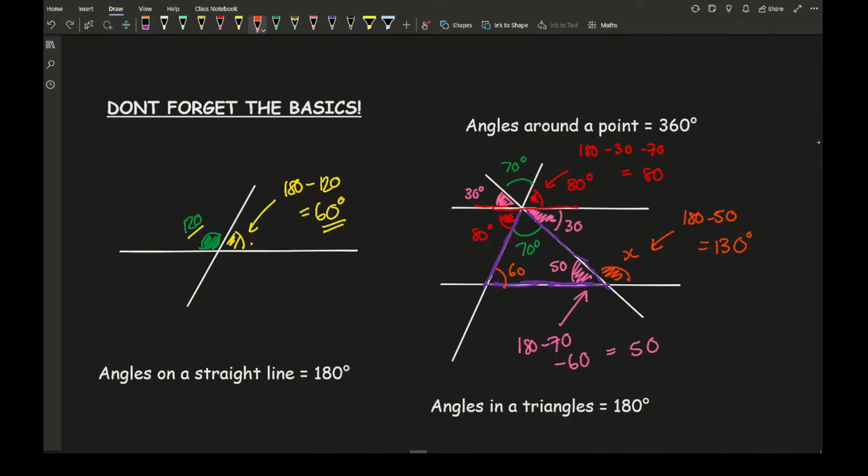Now, obviously this diagram is not going to be drawn accurately, and the reason for this is that these two angles here should add up to 180, but because there are no markings that they're parallel, I can't use that these two angles here are supplementary, because there is nothing to give me an idea that those two lines are parallel. However, if they were parallel, then the angle X would actually add up to 150, but it doesn't, unfortunately.